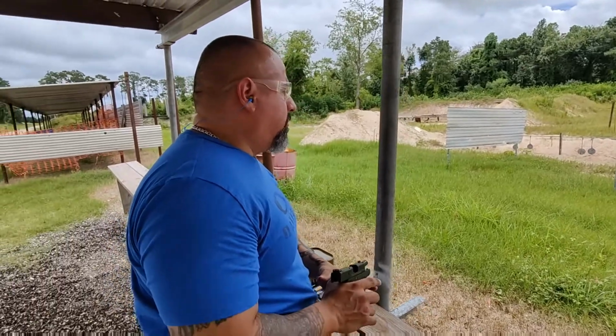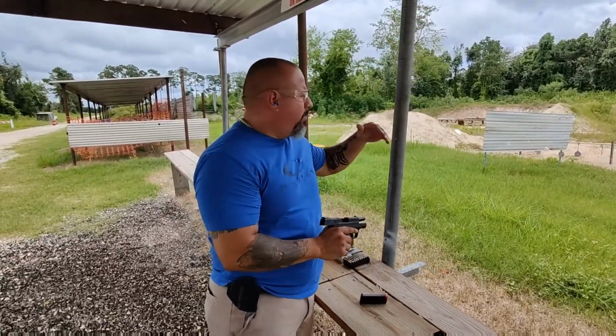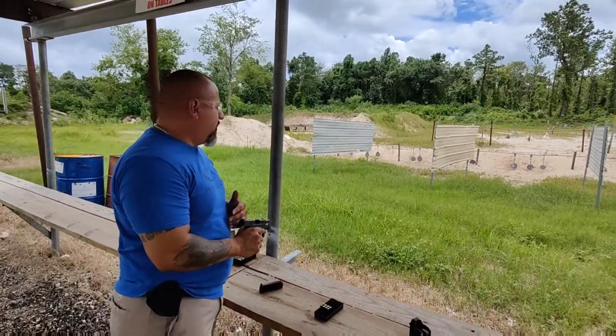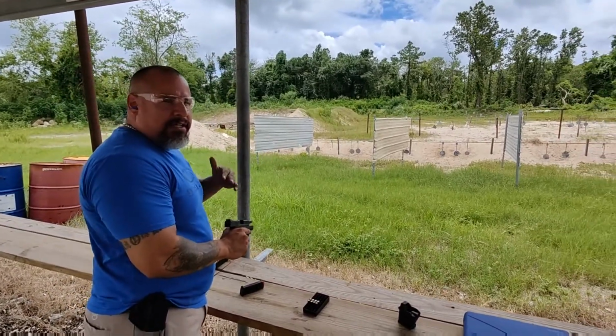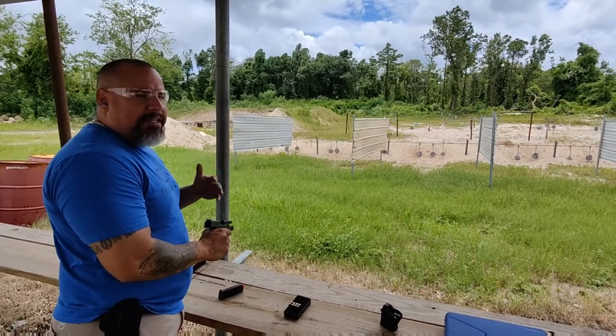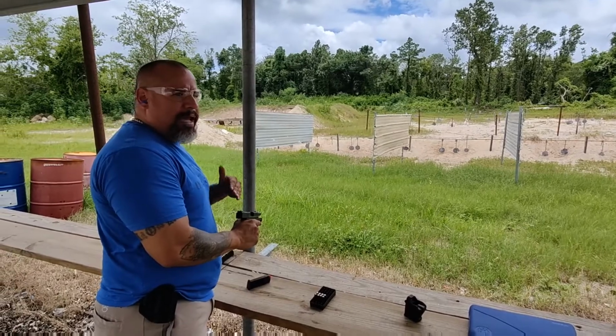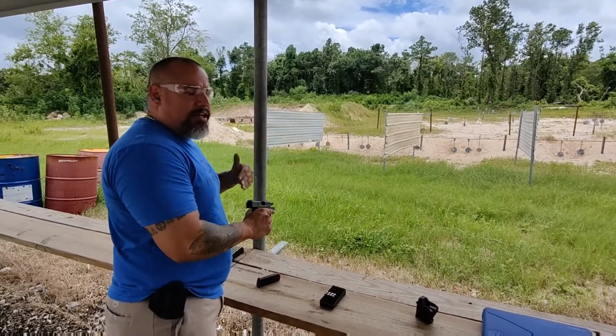Another thing, guys, these targets are probably about 10-15 yards out. They're not the closest, but they're not the farthest. This is about as close as you're going to be in any kind of encounter. And so I'm landing pretty consistently. So I'm happy with this gun at this range, how I'm able to shoot.